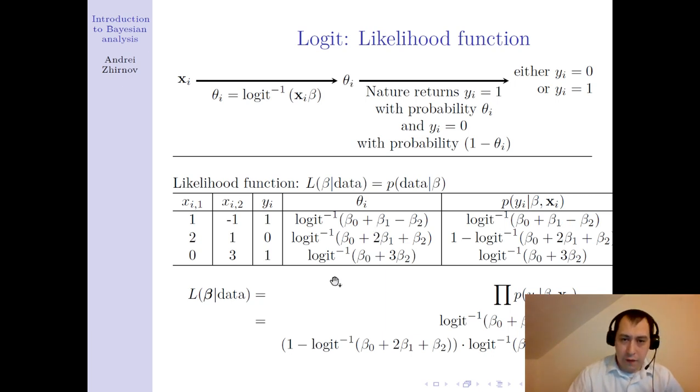The likelihood function is constructed as the probability that we could observe the dataset that we actually observed given the values of the parameters. And because we drew our observations independently, that likelihood function is going to be equal to the product of the probabilities of observing the value of the dependent variable in each observation given the values of the independent variables and beta, taken separately for each row. Once we combine this information, we can arrive at the expression that you can see in the last row on this slide. And this is, as you can see, the likelihood function. It is a function of betas and only of betas.